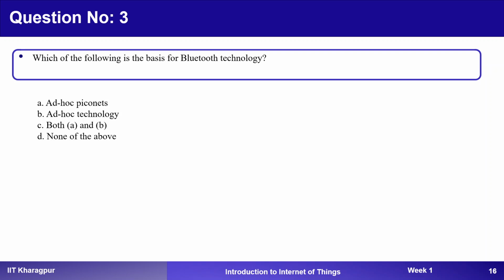Now question number 3, which of the following is the basis of your Bluetooth technology? First one is ad hoc piconets, second one is ad hoc technology, third one is both A and B, and fourth one is none of the above. Anyone? Ad hoc piconets. Okay, only ad hoc piconets, no ad hoc technology.